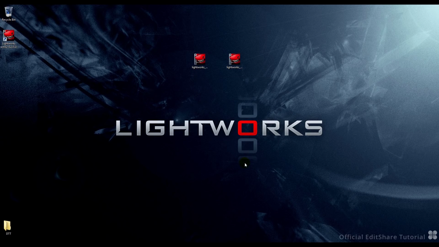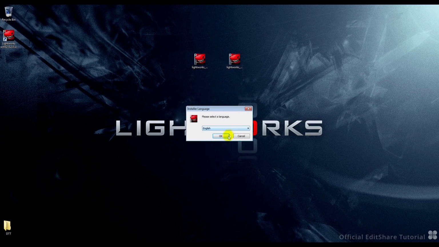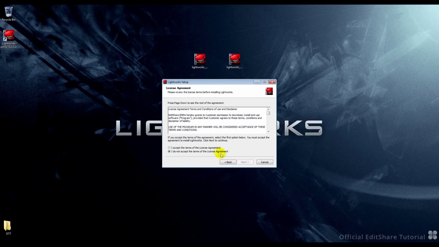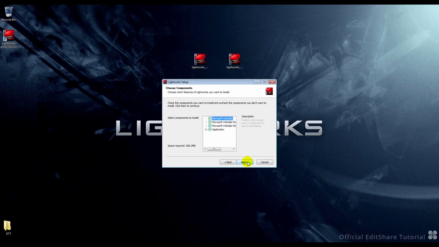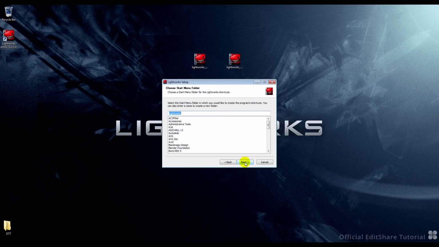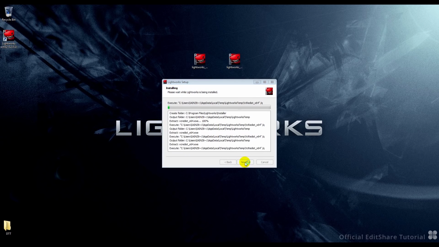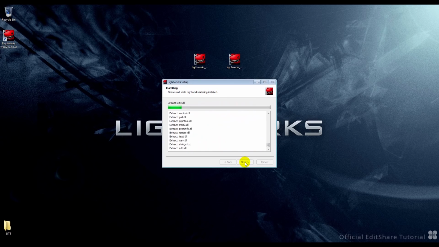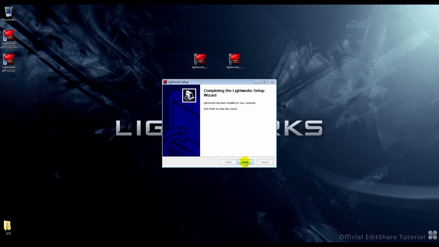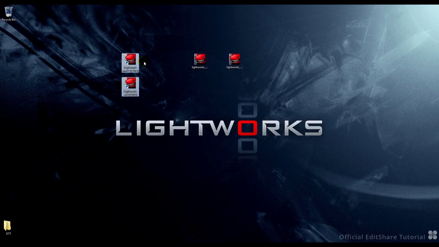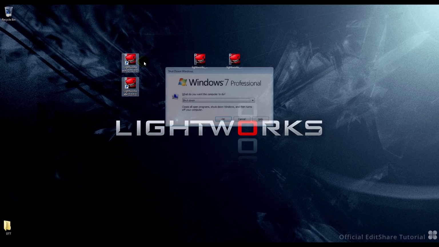When the installation is completed, reboot your system. Before I do that, I'm just going to run the 64-bit installer. Defaulting to the program files Lightworks path. I won't have to enter the machine number again. This is now set in the system registry. Note we now have 2 desktop shortcuts. Now reboot the system.